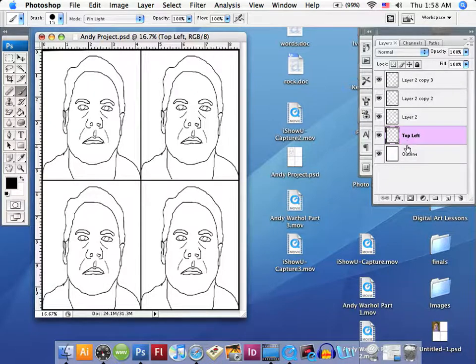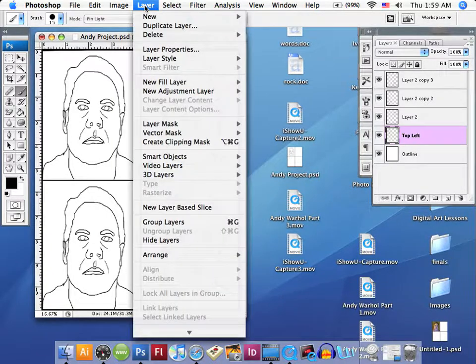Now I'm going to merge all of these layers together, because when we start to put colors in these, each section has to be its own cordoned off entity, meaning this black outline has to make one continual shape around it so that our colors will fill in correctly. You'll see that in just a moment when we start to fill in the colors here. Alright, so we've got everything organized correctly. Let's go ahead and merge our layers together.